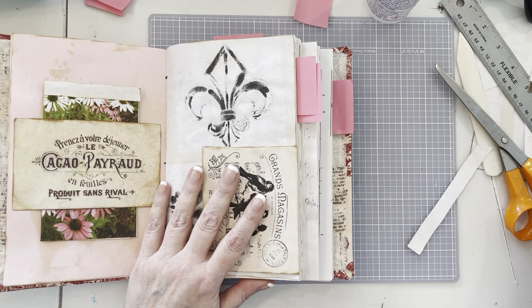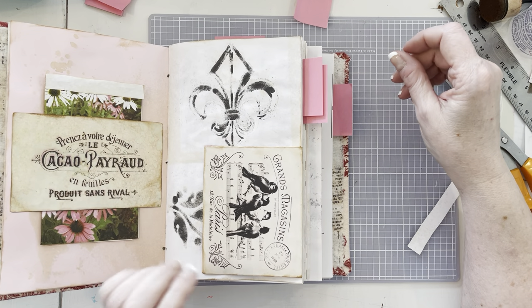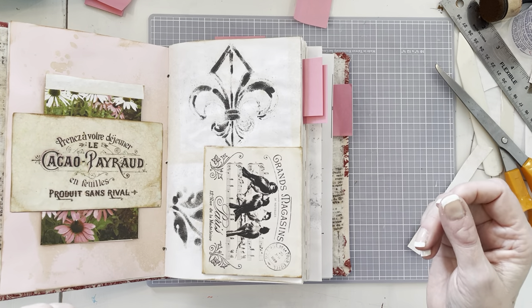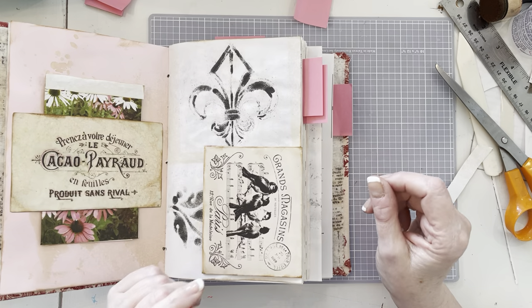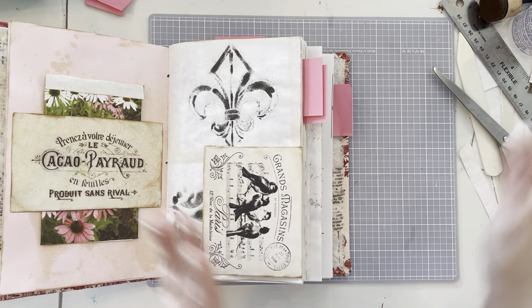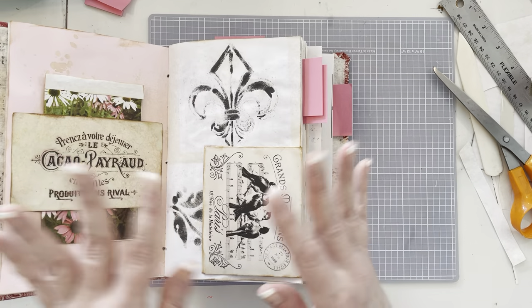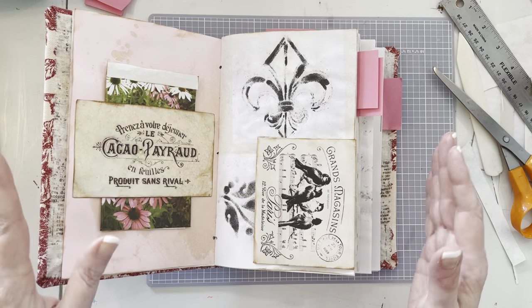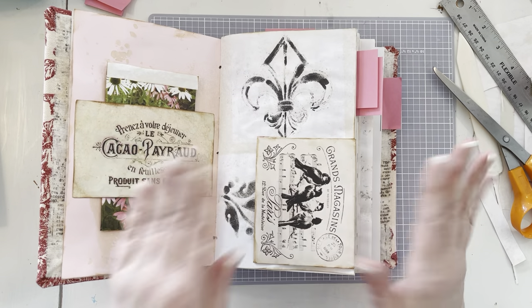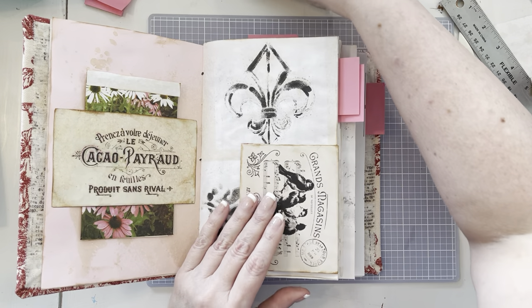What else do we have here? Also, after I get this order of French goodies that are coming, I am probably going to go back through and add more. I just want to wait and see what comes. This is kind of the first pass — it gets overwhelming to try to do the entire layout thinking it's completely done when I've got like 144 pages ahead of me, like 72 page layouts. So I kind of do it first pass and then I'll go back.